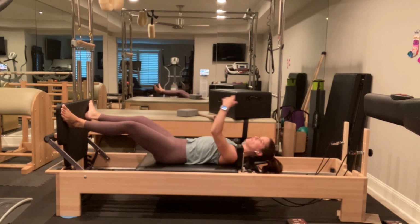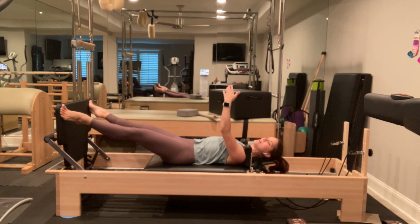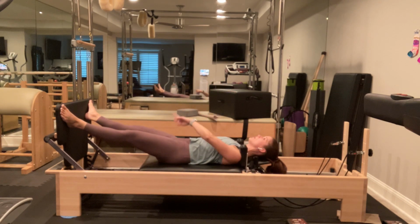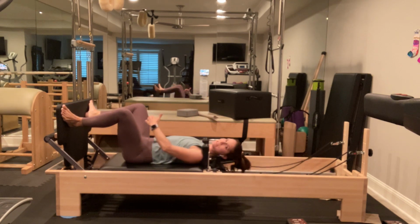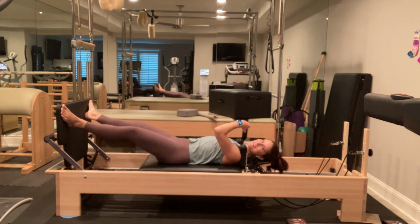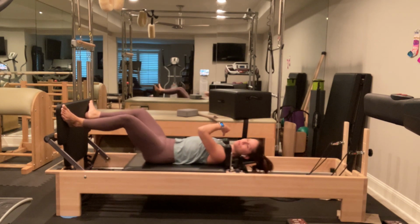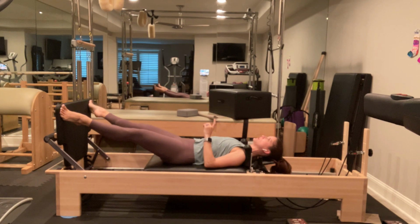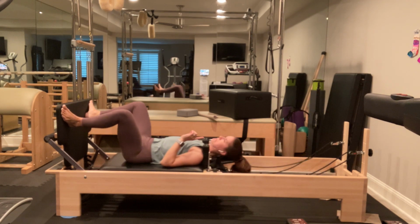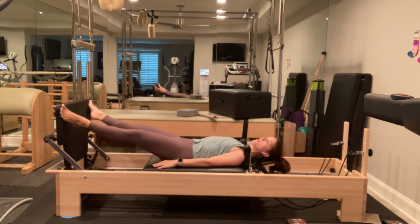Maintaining a stable sacrum, unless asked to do otherwise, during jumping is important. So, the higher your feet are on the jump board, the easier it is to maintain a stable sacrum. I am not so good at counting seconds, nor am I so good at counting reps when I'm teaching Pilates. And so we will be counting reps instead of seconds because, let's face it, that can get very hairy.